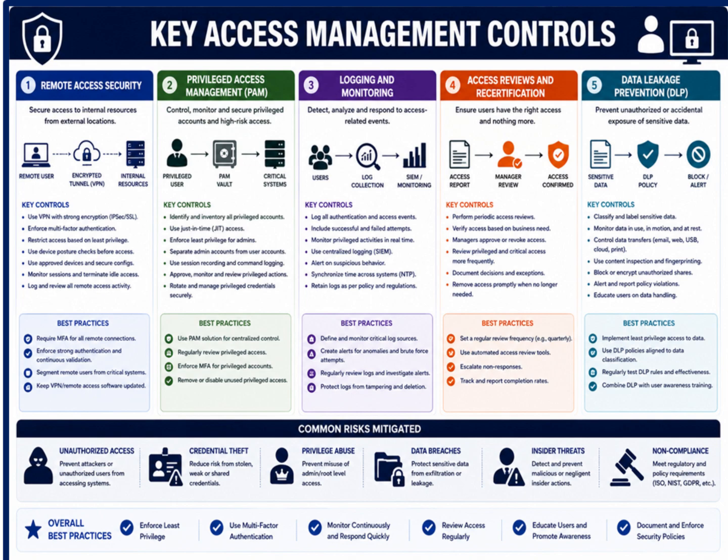Another important control is data leakage prevention, or DLP. DLP technologies help prevent sensitive information from being accidentally or intentionally exposed through email, cloud platforms, web uploads, USB devices, or other transfer methods. Together, these controls help mitigate common risks such as unauthorized access, credential theft, privilege abuse, insider threats, data breaches, and regulatory non-compliance.